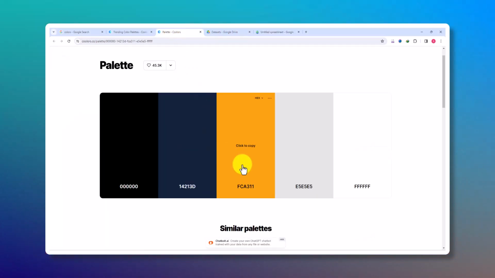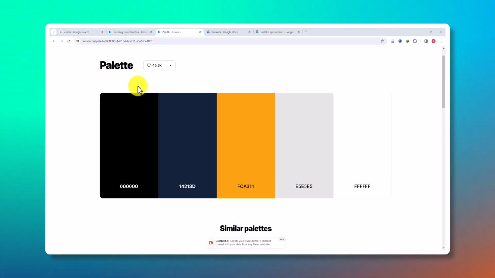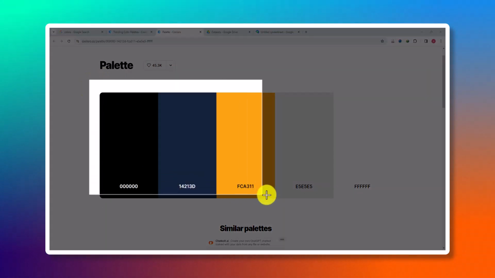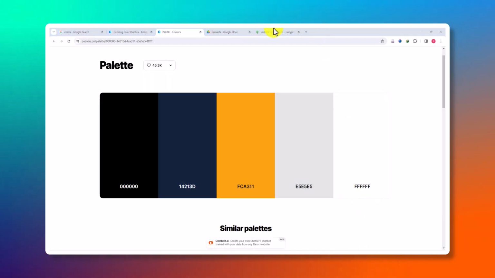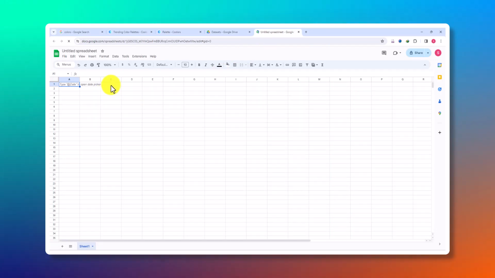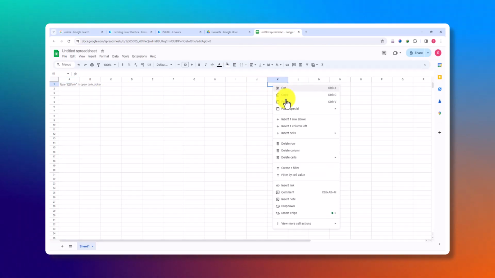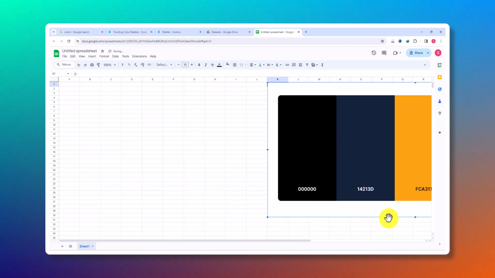I can take a screenshot of this here. Take a screenshot of this here. Okay, so I have all this. Then I can paste it here. So I have my colors in here.